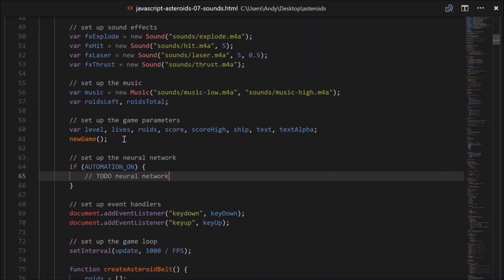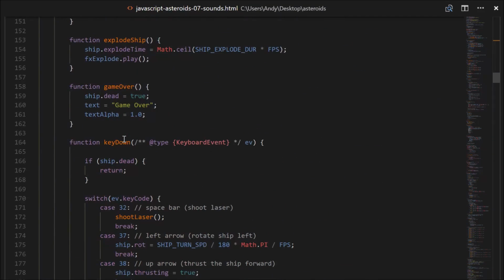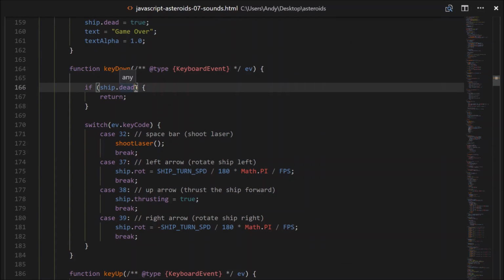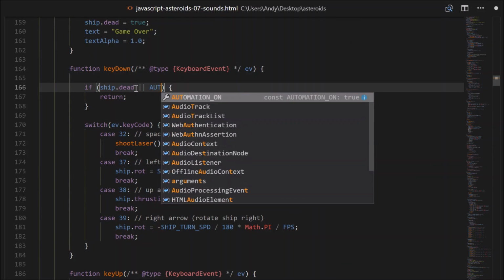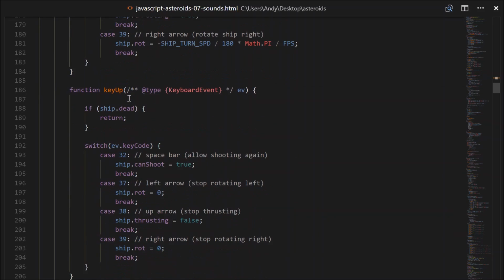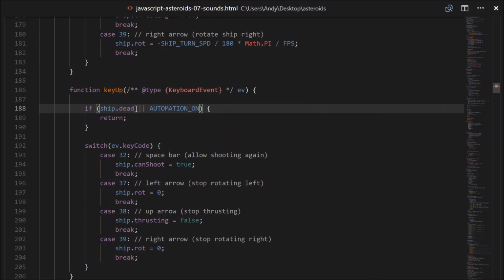Now also when the automation is on, we don't want the player to be able to control the ship, do we? So down in our key press functions, so key down and key up. So if the ship is dead or automation is on, return, don't do anything. So they can press the keys as much as they like, nothing will happen. Similarly in the key up method, if ship is dead or automation is on, return. We'll let the computer control the ship.